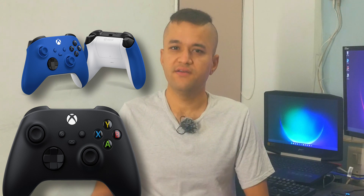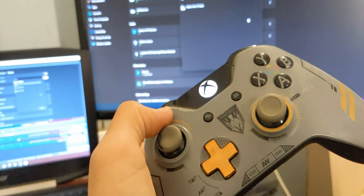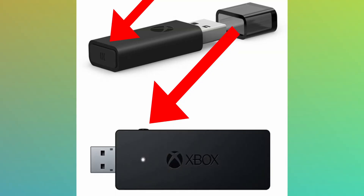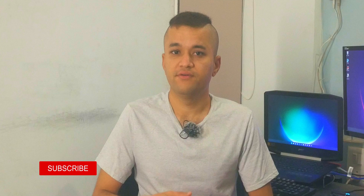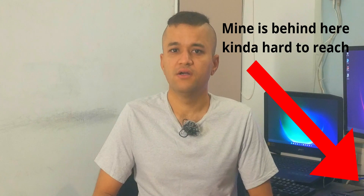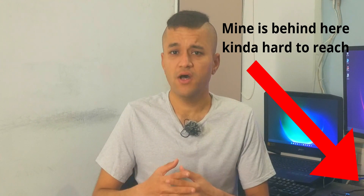If you are a PC gamer with Xbox One or Series S/X controllers connected via the Microsoft wireless adapter, you may remember that the only way to pair a controller to the adapter is by pressing and holding the button on both devices until they blink rapidly and pair. From time to time these controllers can lose pairing or require a system restart, but the adapter is often tucked away behind your desktop or monitor in an inaccessible spot.